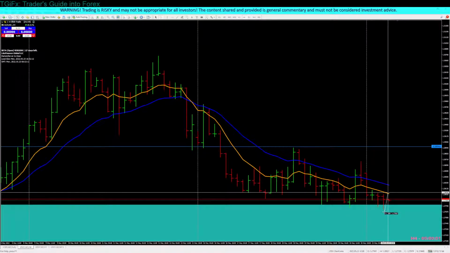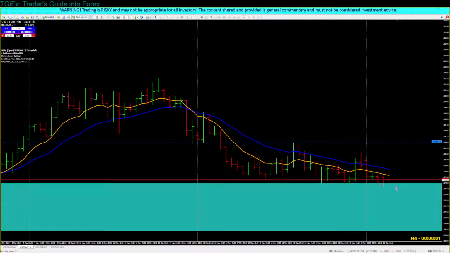Pwede ba tayo dito? USD CAD in that direction? Possibly. Pero pwede siyang sell dun eh. Pero kailangan ko nasa baba siya. Right? Pero anyway, I would like to see if that price can go up there in the next 4 hours. We're risking about 30 pips as well here.